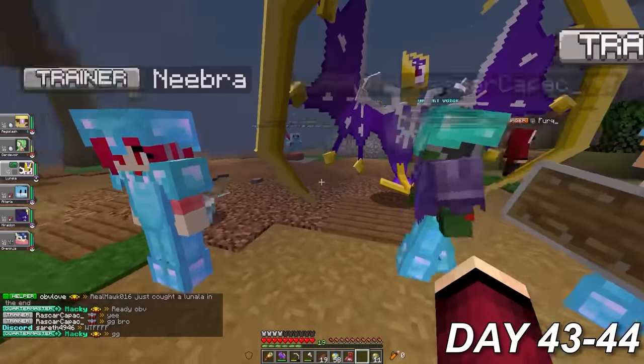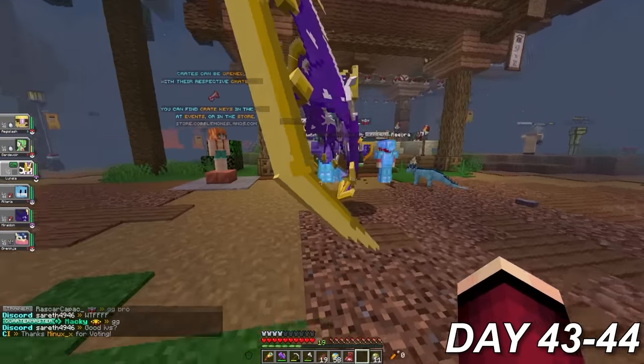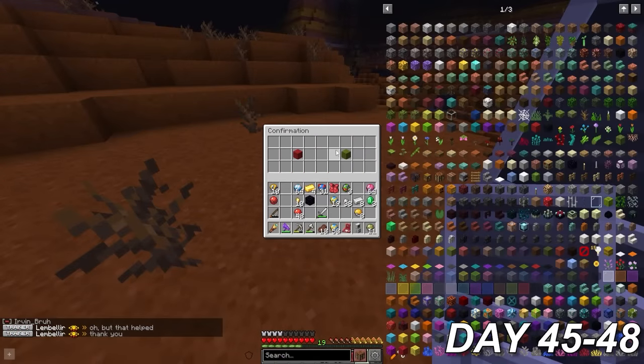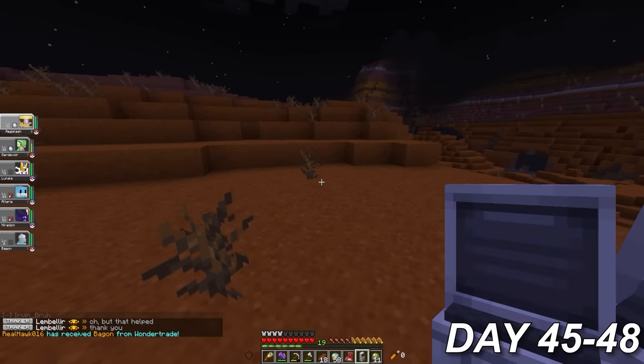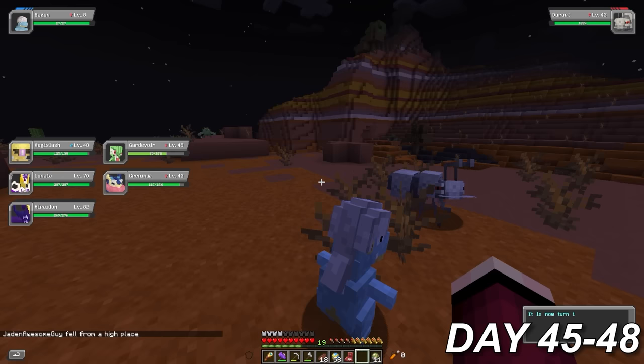Let's go. It came to that part of the day as well for me, where I was actually able to wonder trade a Pokemon away. And in this wonder trade, I couldn't believe it. I actually got a Bagon. What is my luck right now? Salamence is my favorite pseudo legendary Pokemon. And the fact that I've just got a Bagon is insane.